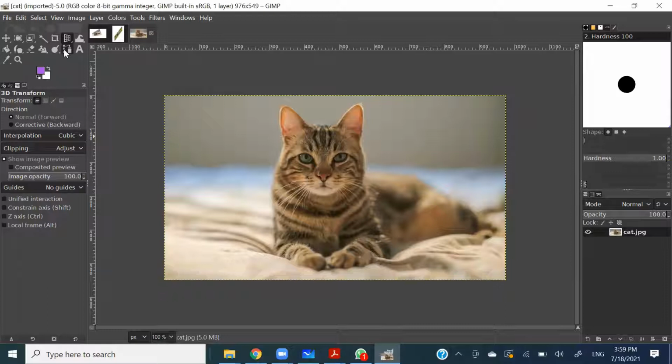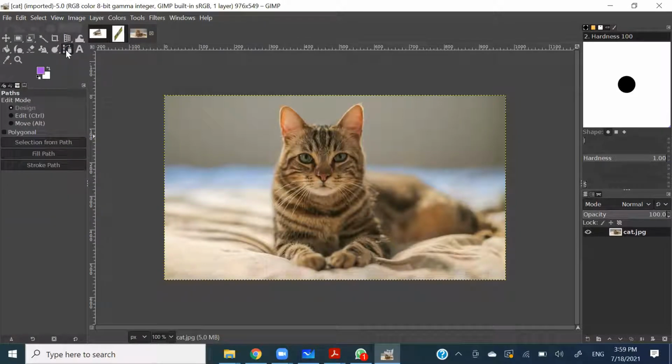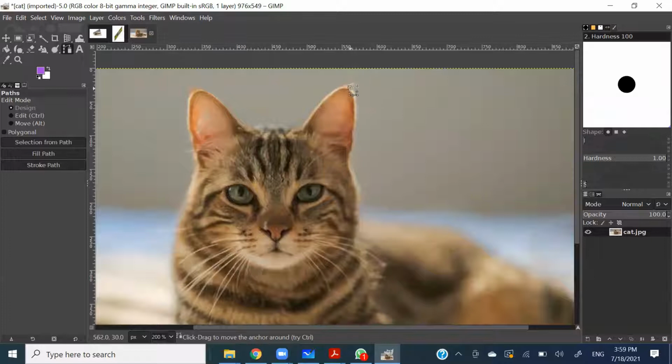Now the path tool is this. In the path tool we are just drawing a path, as you can see. So I have placed a dot over here, and if I place the other point, it gets already selected, and still I'm not releasing my mouse. And if I move it to your right or to your left, it's going to move its curve.